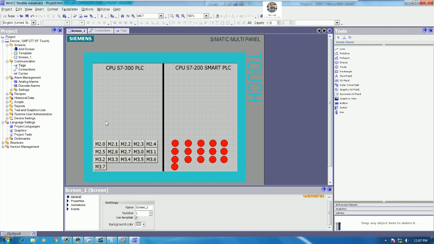Okay, so we already put the event for the push button to send the data from the PLC S7-300 to PLC S7-200 Smart. So now we put the status of bits that we got the data. Yes, the PLC S7-200 Smart got the data.